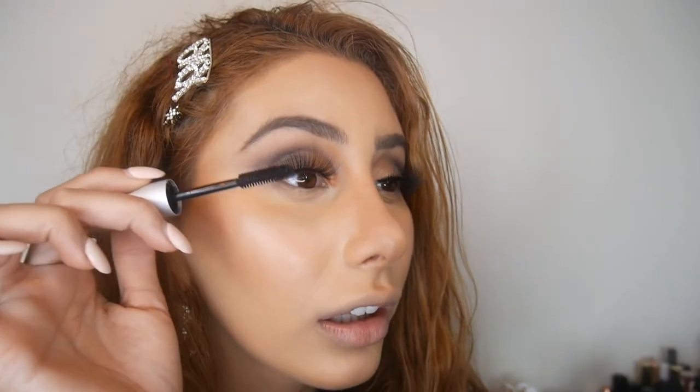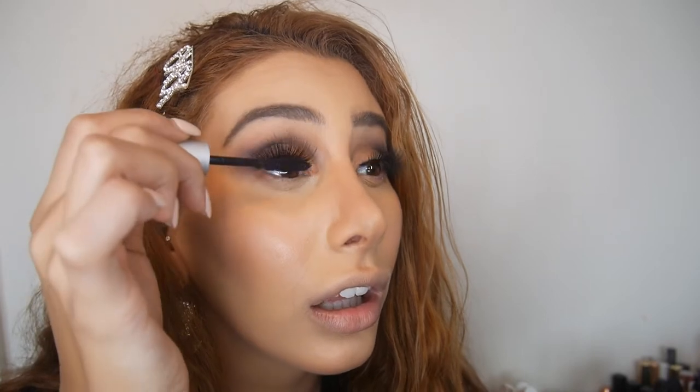Now I'm going to be taking the Bobbi Brown mascara. I've never tried this before but I love the wand so I don't think I'm going to dislike it. You just love when you put mascara on and your lashes actually look defined. This is the real test — if you see any hairs below then you know it's a good wand and mascara, because nothing ever makes my under eyes look good and neat.